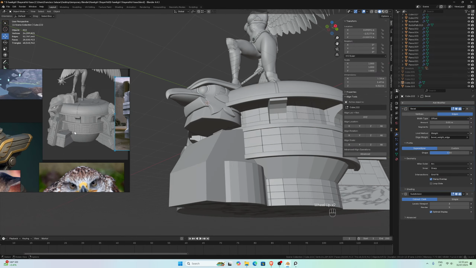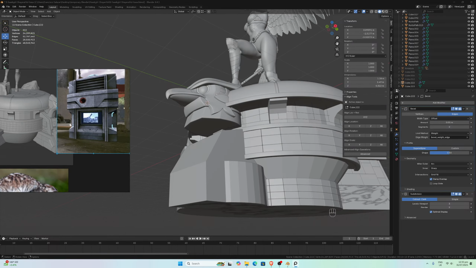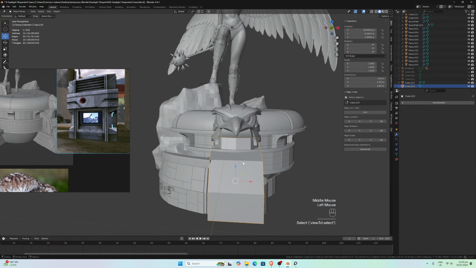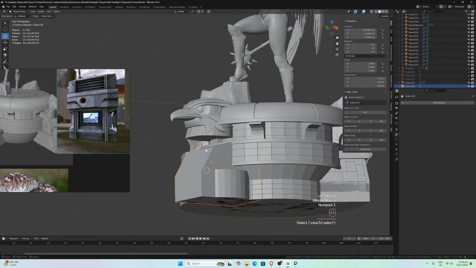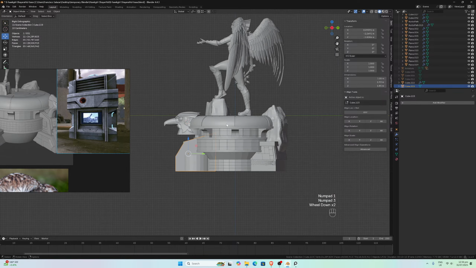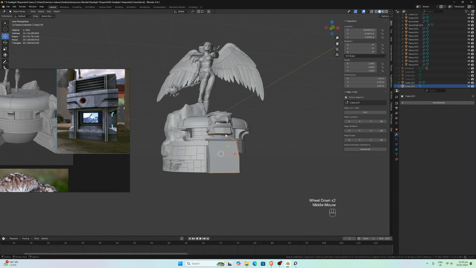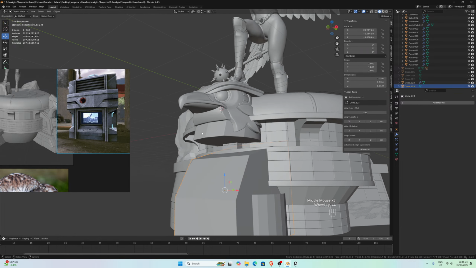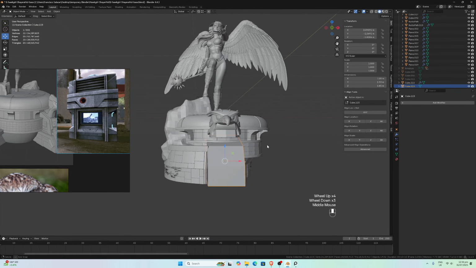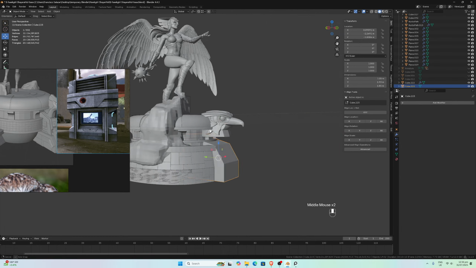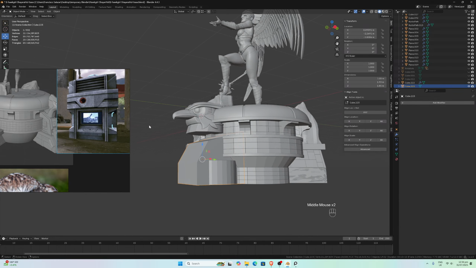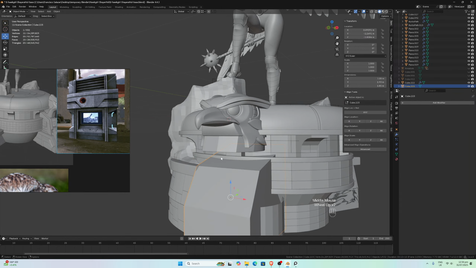I am trying to see something like this, but no. I have no ideas right now. This is the base. This is the final design for the base. We just need to add more details to this and we finish. The most difficult part is to try to imagine the original idea. Right now, I have no more ideas. I am trying to think here what to do.